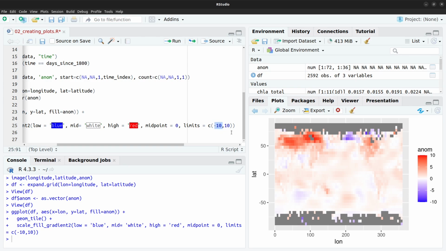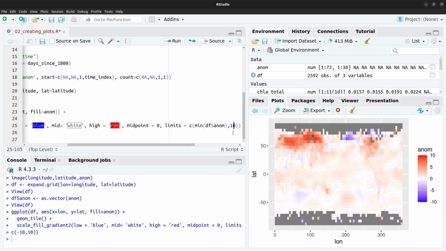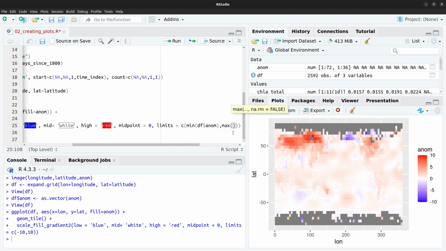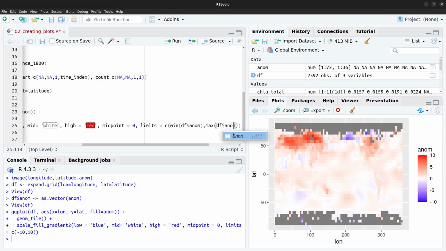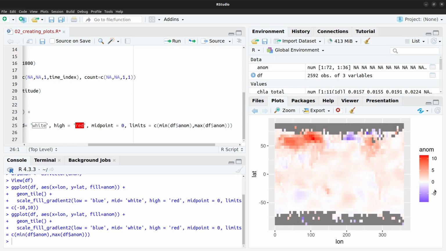So we could do, for example, min df$anom, and max df$anom. I'll plot that again. And there we go. Our colour bar is now a little lopsided, but our white values are still equal to 0.